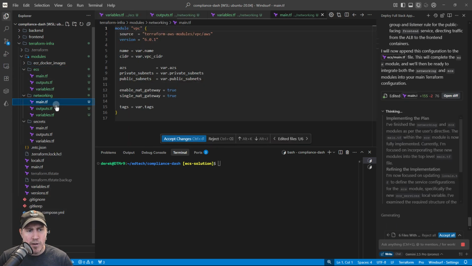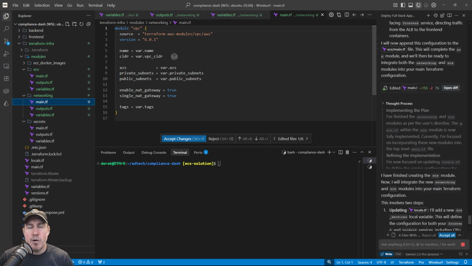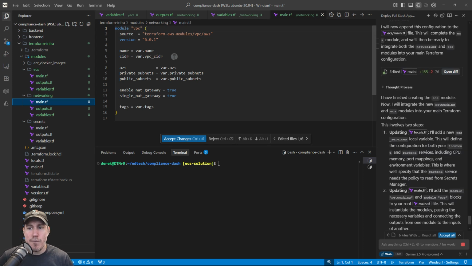All right, so in networking, let's go here. Yep, Terraform AWS modules, VPC, AWS. And don't get me wrong, modules off the shelf are wonderful. They are great for velocity. They do really simplify the whole process, but in a lot of environments, you know, VPC is fine. But once you start getting some of these EKS modules, they come with a lot of batteries included that you may not need. And anything in there that you can configure that you don't need is, as far as I'm concerned, attack surface. I don't like it.